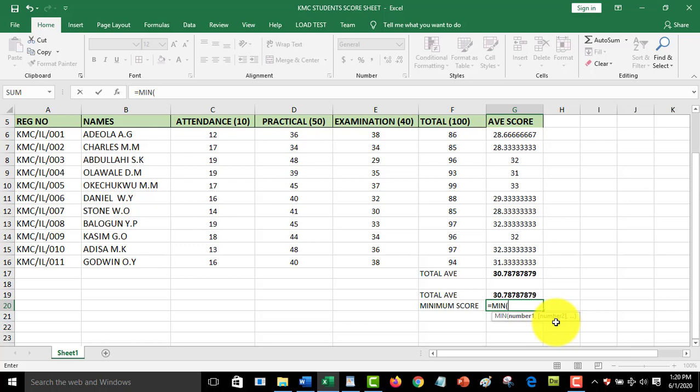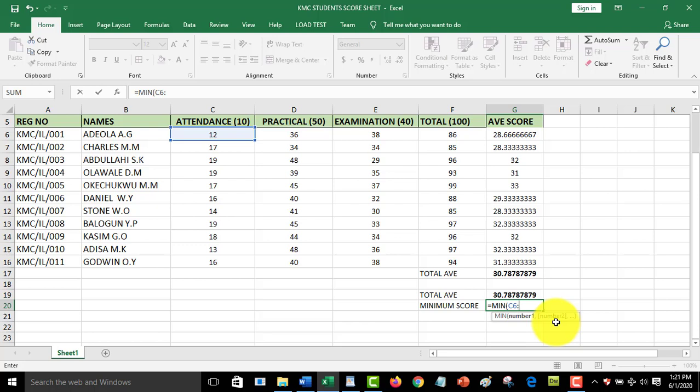Then use your cell range. We're starting from the cell C6 colon, then you look at where to end it. This one will exclude the total score, because the total score is the addition of the attendance, the practical, and the examination. If you are asked to calculate the minimum total score, then you can take into consideration only the total.